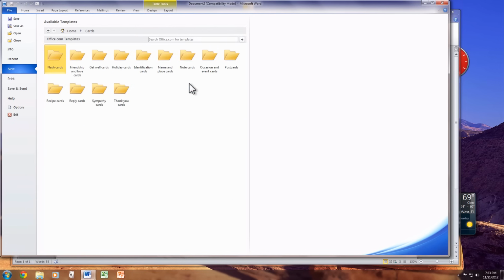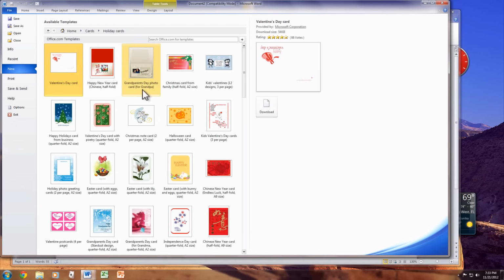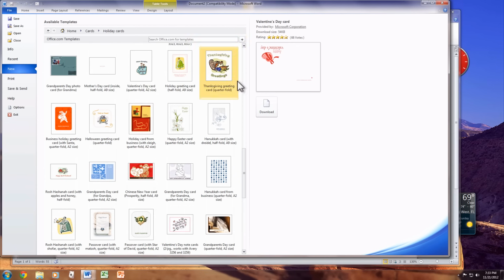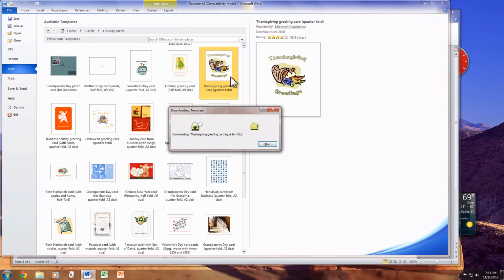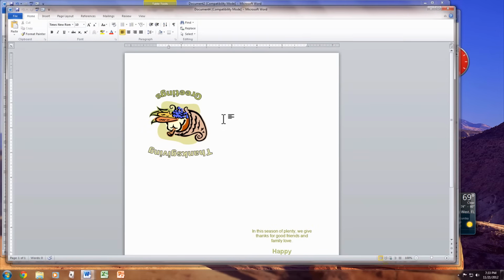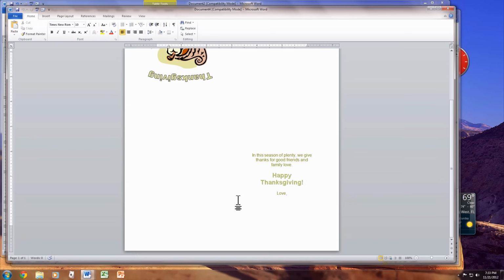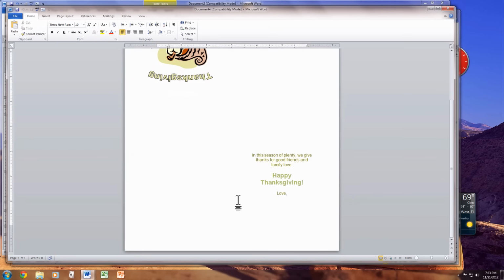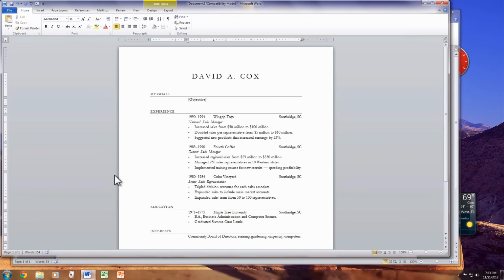You can go under cards, then under holiday, and scroll through. Here's a cute little Thanksgiving Day greeting card. For kids to play with this stuff and learn it, they're learning through play. It's a really good program for them to get to know.